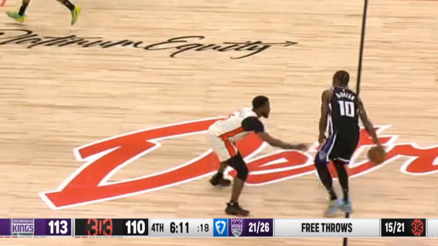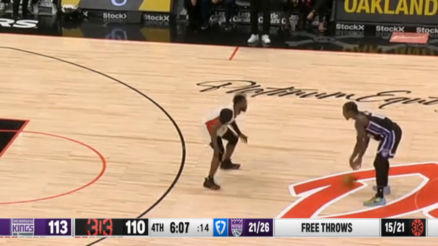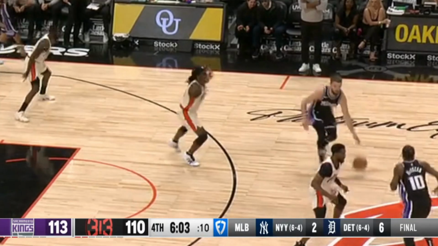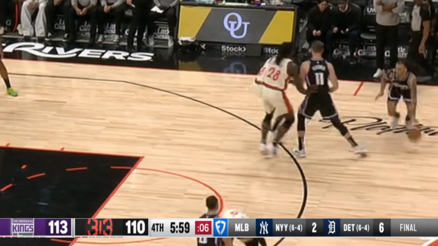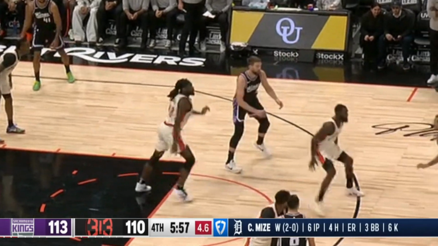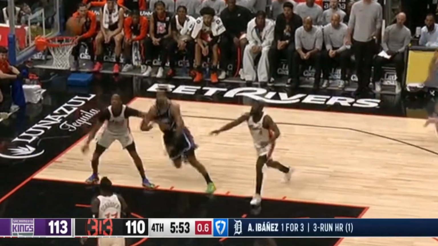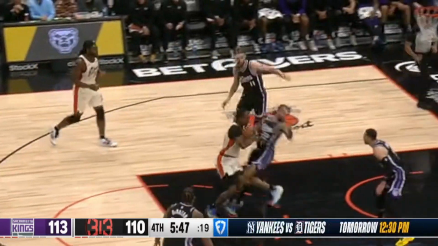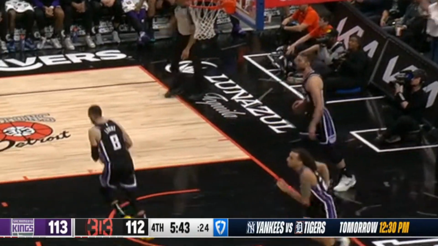DeMar DeRozan with 31 Kings points comes to forecourt. Works against Malik Beasley. Sabonis with the grab. Sabonis to Carter. Backs up against Hardaway Jr. Sabonis with a shot off the rim. Dennis Schroeder with a rebound. Ron Holland has it. Down the lane to the rim. Scoop and score for Ron Holland.